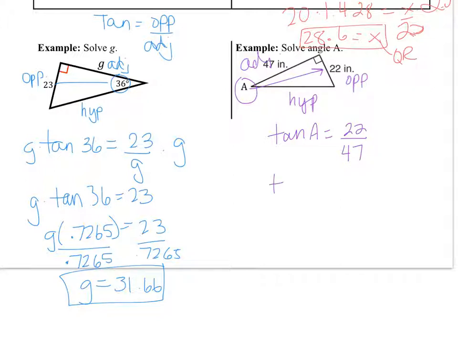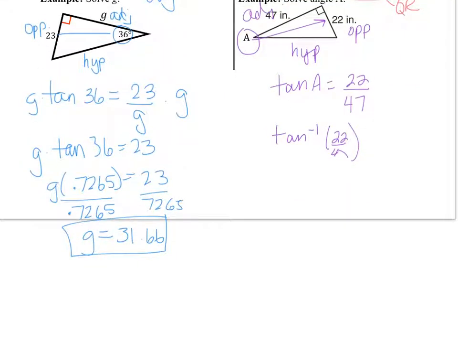So tangent of A equals, on your calculator, 22 divided by 47. Actually, we're going to leave it like this. We're going to do tangent inverse, which is tangent -1 of A. And then on your calculators, in order to figure this out, we're going to sort of work backwards. We're going to hit tangent -1. Instead of putting in the decimal, we're going to take 22 divided by 47 and put it in parentheses here, if I can write.